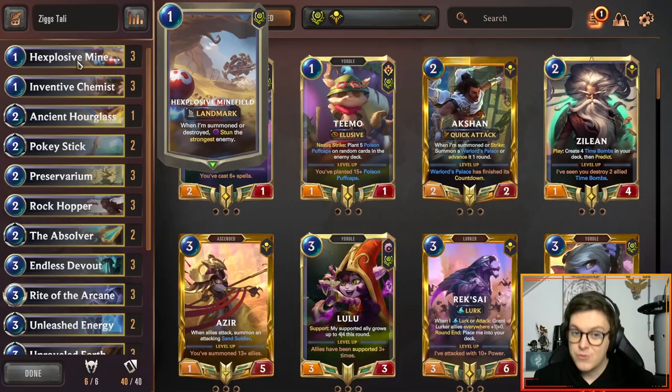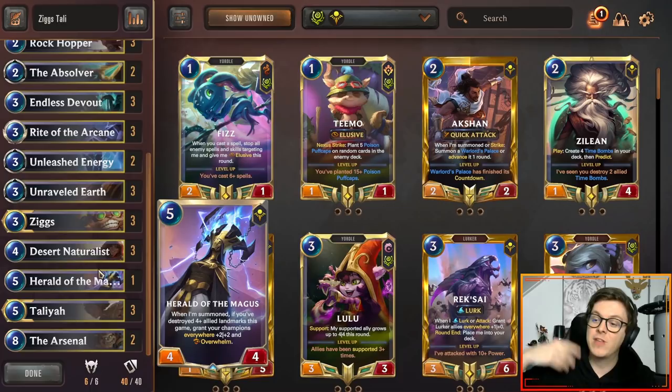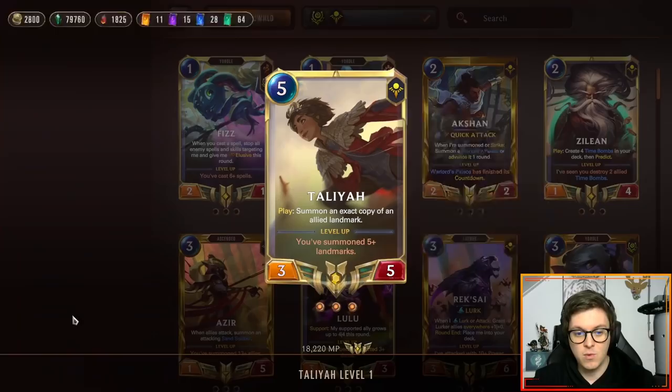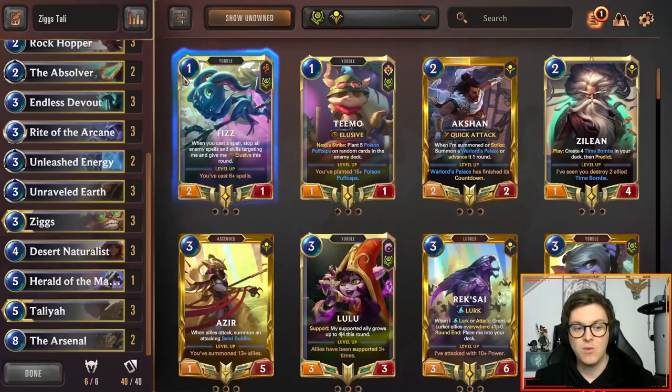The second part though really comes from the champions, which are Ziggs and Taliyah, who, when you attack with them, put an ability on the stack that deals damage to their blocker. What that means is that you'll be removing health from your blocker before they even attack. So Taliyah, for example, when she's leveled, will deal 2 damage to her blocker 3 times, and that makes Overwhelm on her just that much better, which is exactly where Herald of the Magus and the Absolver come in.